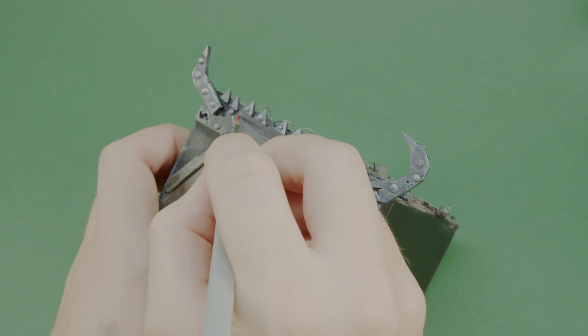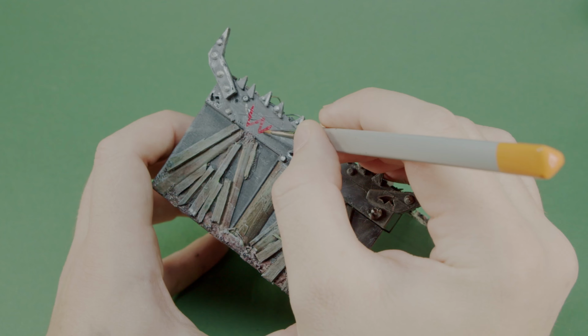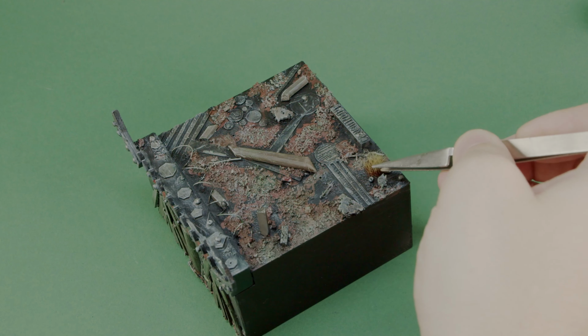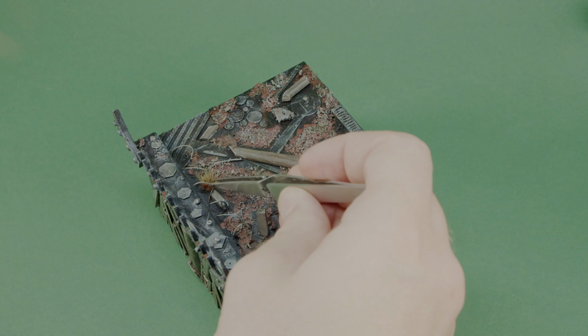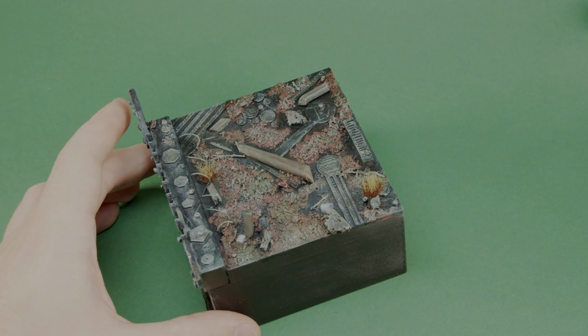In homage to the reference we pulled, we need to add a quote. So I use red to paint on the only word we need. A final step and a favorite part of mine is to add some tufts and some teeny tiny green leaves, sealing off the variation on this very messed up base and adding a great splash of color. Now it's time for the big reveal.